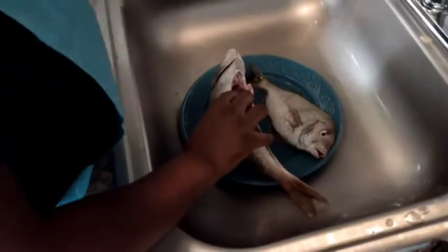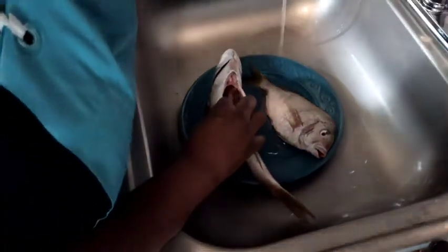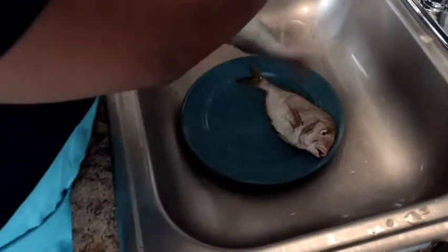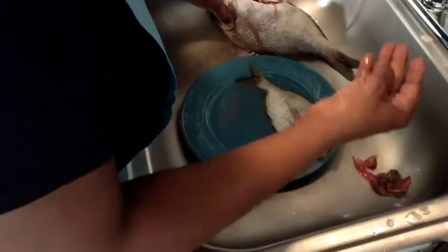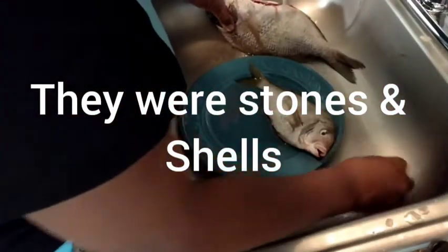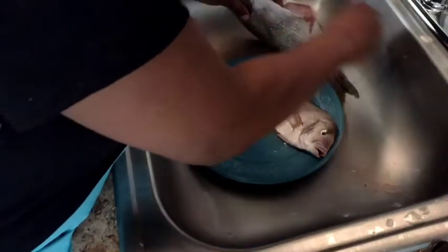I cleaned out all of the garbage, the fins and the shell, you know, this right here. Scales. You don't let that go. You try to let as little as possible go down your sink because you don't want it clogged up. Now this right here. Ooh, I don't know what that is. It looks like babies. Yeah, look at it. Little hard things. They're probably babies and shells. Looks like shells. Yeah, they are shells. So yeah, you clean all this stuff out, and I put it in the bag and put it in the freezer until I'm ready to take my trash out. That's what I do. I don't mix it in with my regular trash.